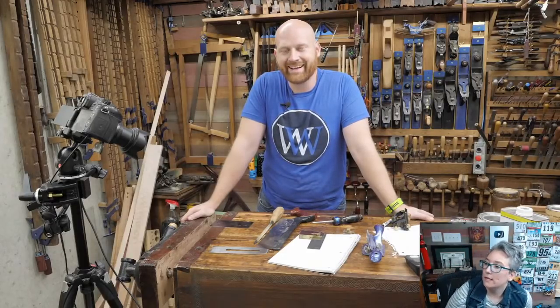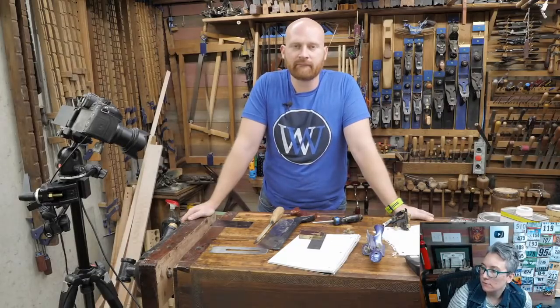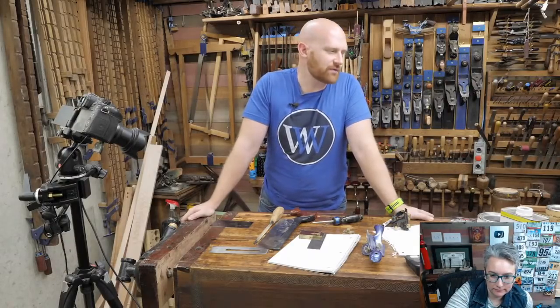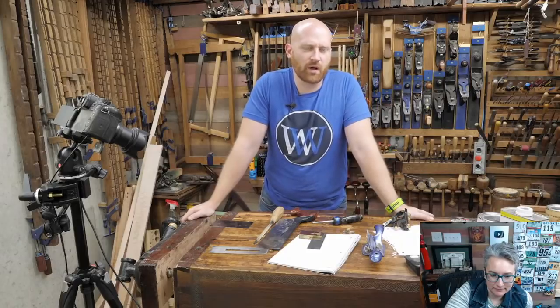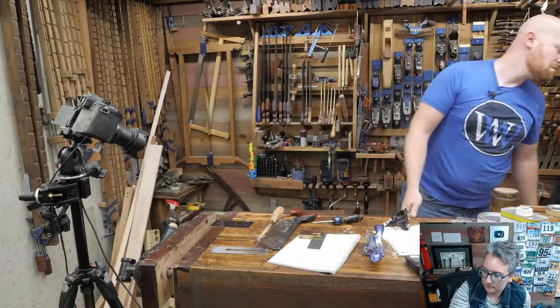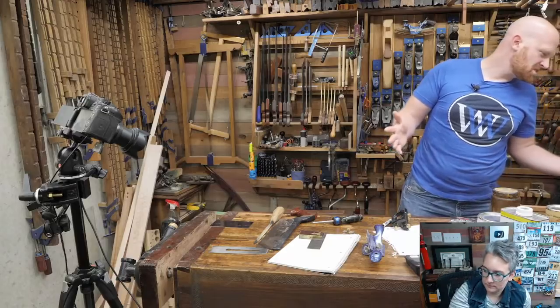Dennis Meko asks, what is the best wood and size of dowel to make a Moxen vise screw, and how many threads per inch? Honestly, for a Moxen vise, you don't need to go any bigger than like a 1-inch screw. I think mine is, what, 6, 8, something like that.